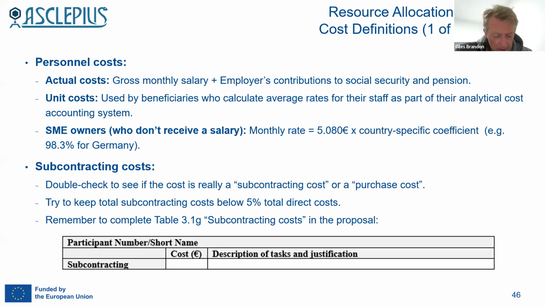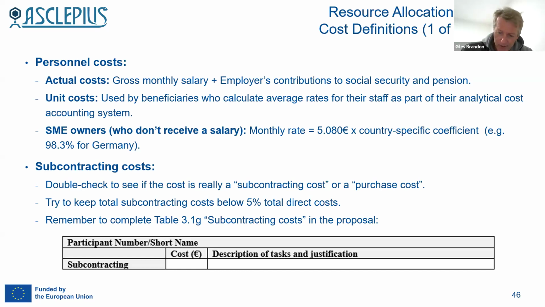But going back to, say, early Horizon 2020 and the framework program before that, these costs of paying an accountant, the Commission required us to declare them as subcontracting costs. At some point during Horizon 2020, and certainly now in Horizon Europe, the Commission has said, no, if you have such accounting costs, don't categorize them as subcontracting, just indicate them as regular purchasing costs. So these things you need to be careful for.